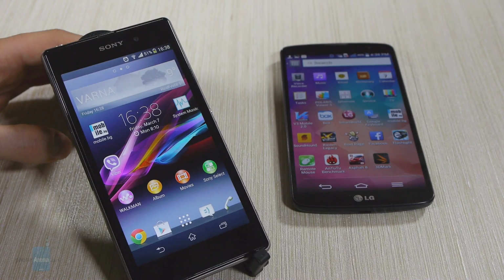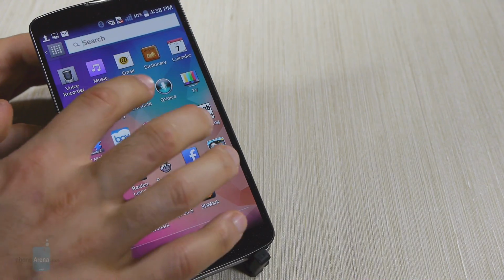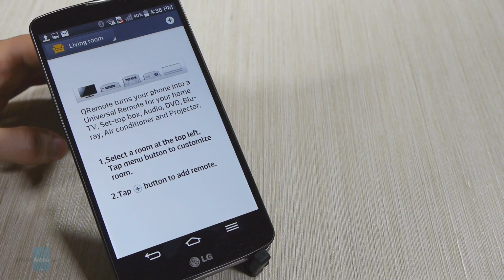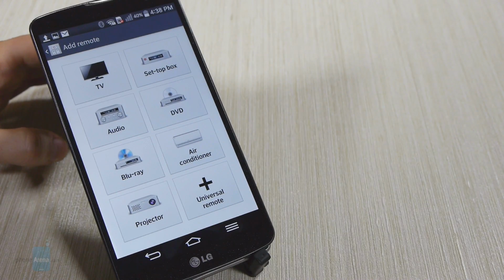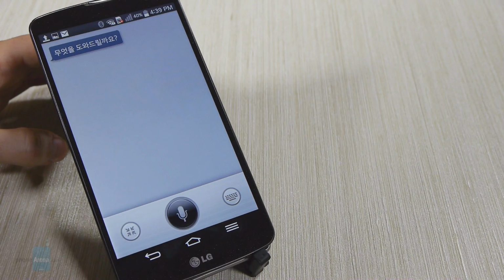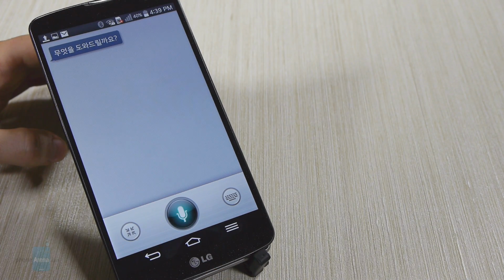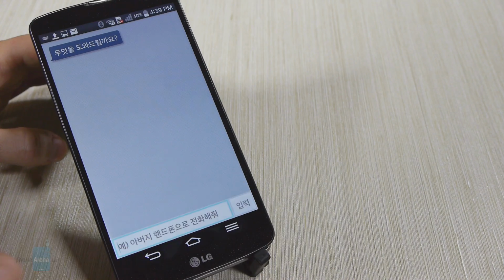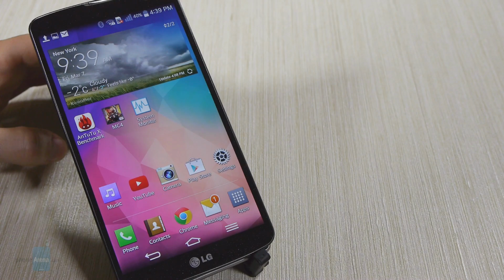The G Pro 2 comes with an infrared sensor on top, and you can use that as a remote for, say, a TV, and to use that you actually have the Q Remote application that gets the job done without any bells and whistles. LG also bundles in its own voice assistant that it calls Q Voice, and you can use it in addition to Google Now. Q Voice comes with the preference of having access to core applications, so you can use it to say something like call dad or text my sister. But for all other voice functions like searching the web, we'd actually prefer using the quicker and more accurate Google Now.